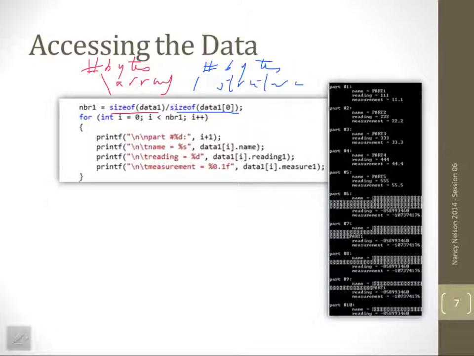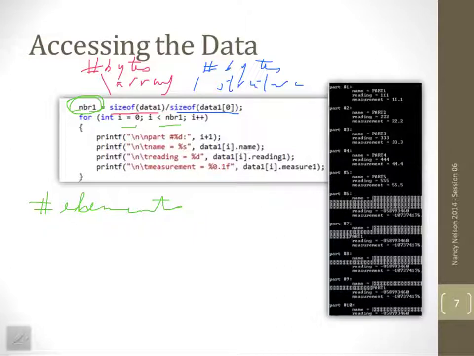So if I take the number of bytes in the array and divide that by the number of bytes in each structure, what that's going to give me for number 1 is the total number of elements in my database, which is going to be very useful for us if we want to loop through each of the elements from element number 0 through element number 1.